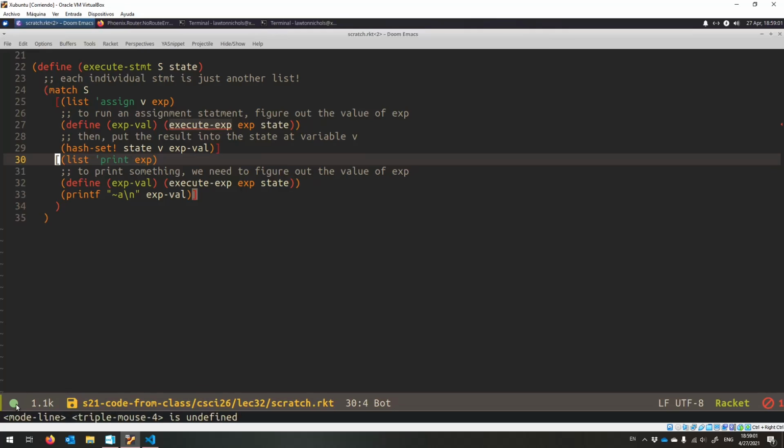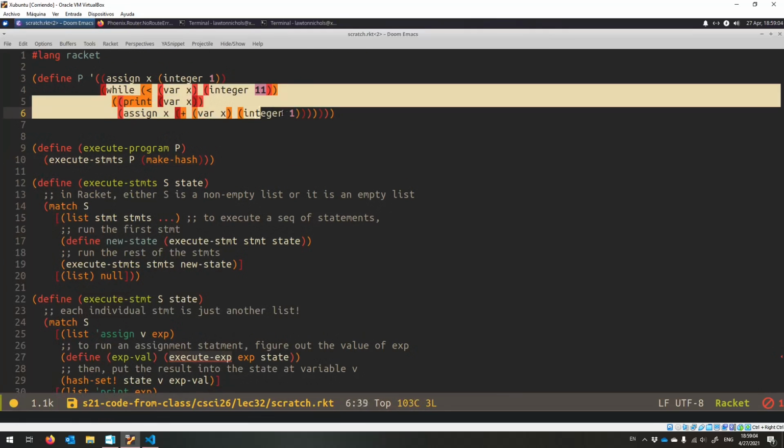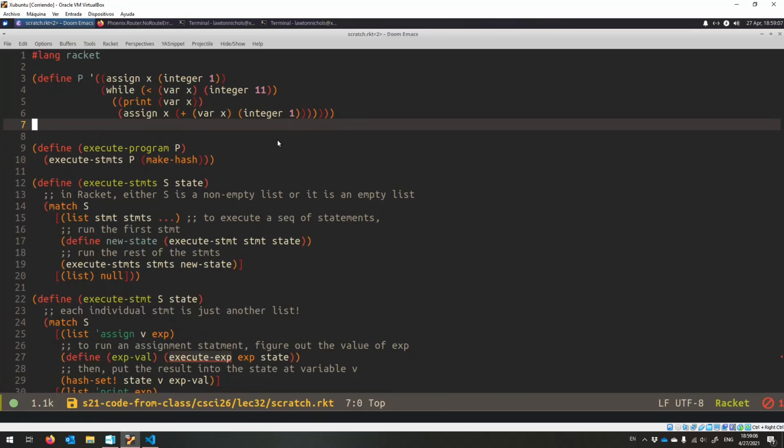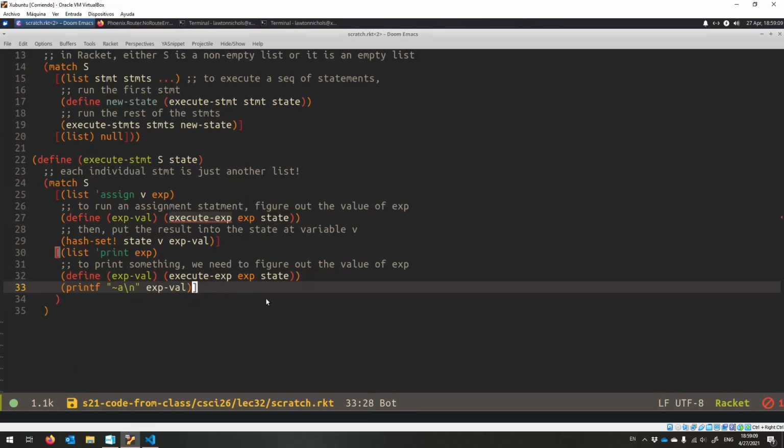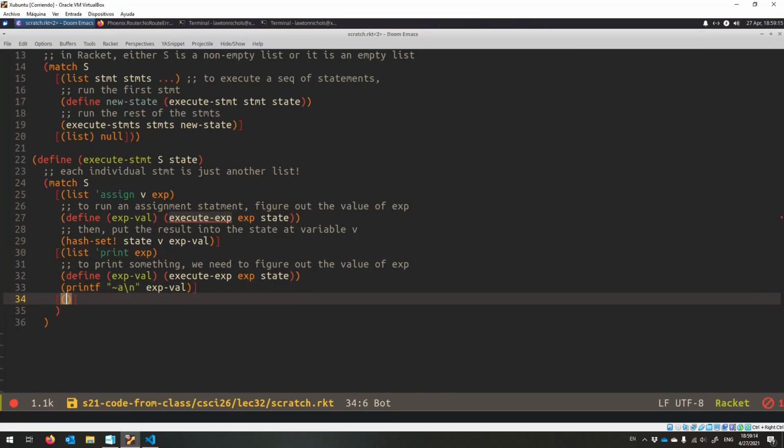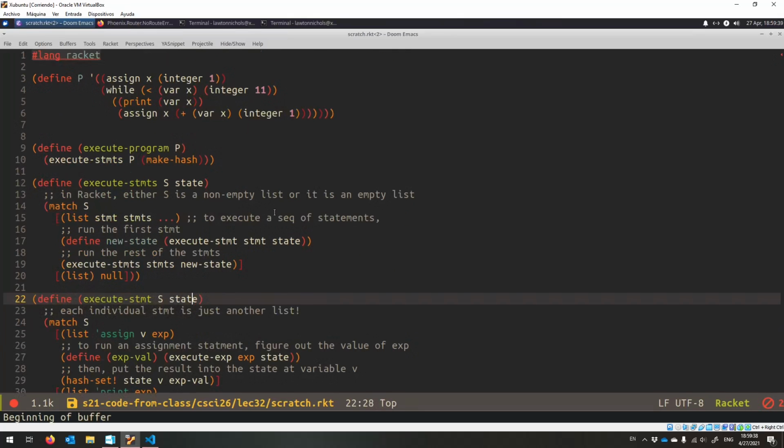And then the other kind of statement that I'm including in this sample program is a while loop. Okay, so let's go through that one, and that'll be that. The other kind of statement in this sample program is a while loop, which starts with the symbol while, and then we give the expression to check. That's like the condition. Let's call it cond maybe. And I don't know if I'm allowed to say cond, but we'll try. We check the condition, and then we do the body. That is what a while loop looks like in my language.